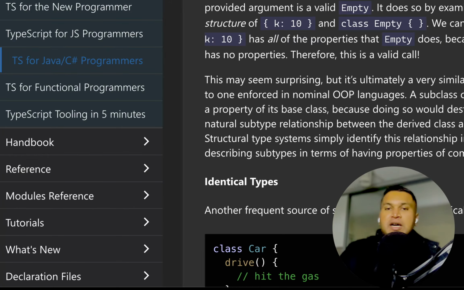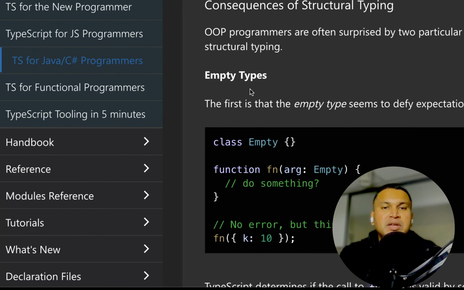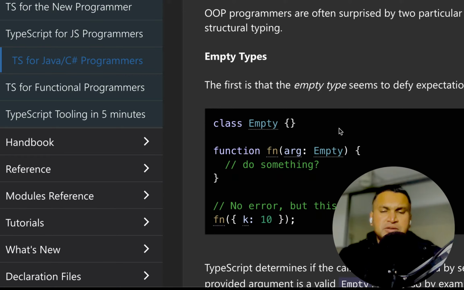I found this recently while I was playing with the documentation, this specific case: empty types. The implementation they have given is a class called Empty with no properties at all, no methods, not even a private property or public properties, nothing.